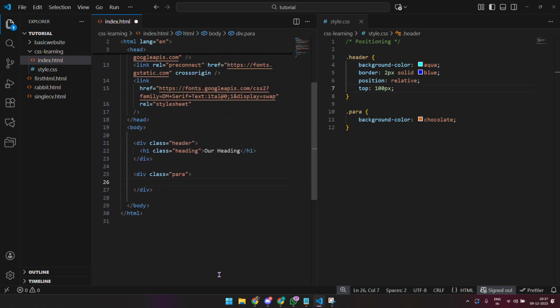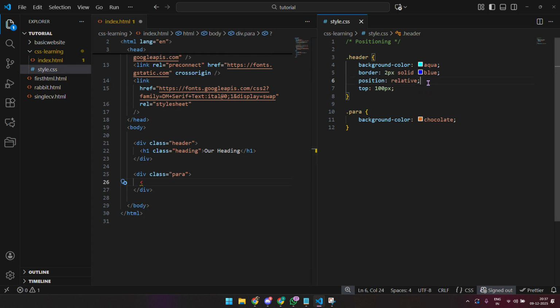Let's create a div class para. Actually, I'll delete this position relative. I don't want to do that.